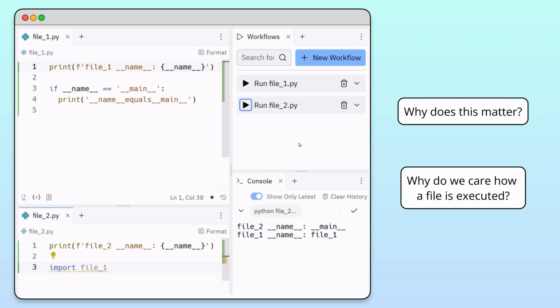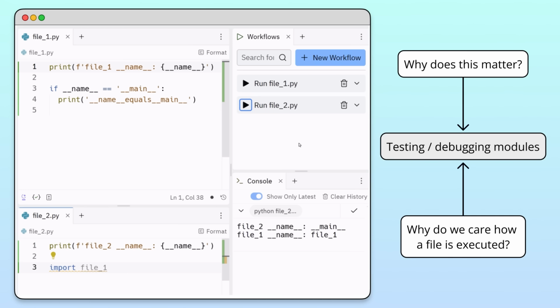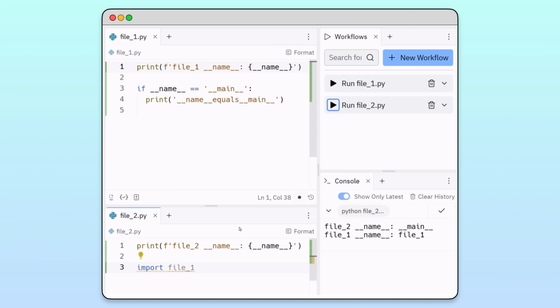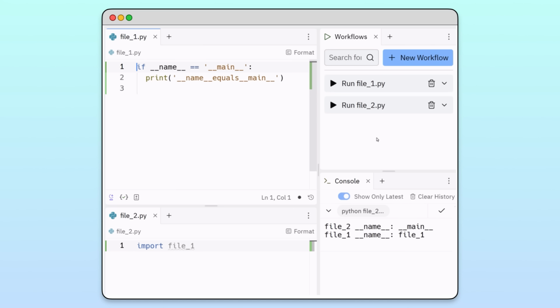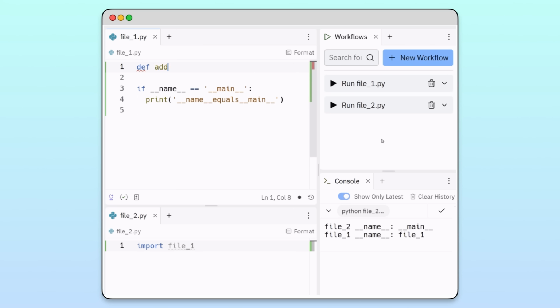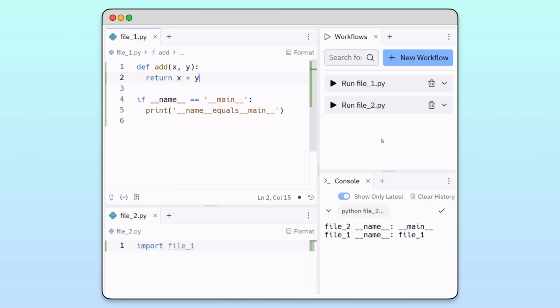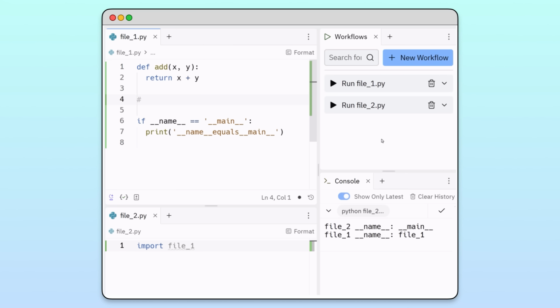Well, since the if __name__ equals "__main__" statement allows us to run certain code only if the file is run directly as a script, it is often used to test and debug code in a file that we use as a module. To see how this works, let's remove the __name__ print statements and write a function in file1 that adds two numbers and returns the result. To make sure that this add function works correctly, we'll want to write a few lines of test code.